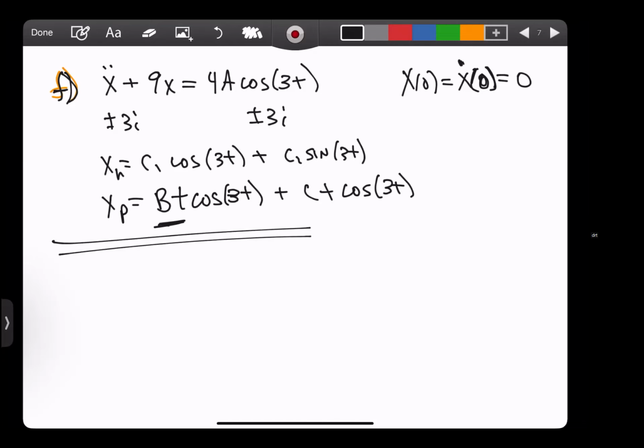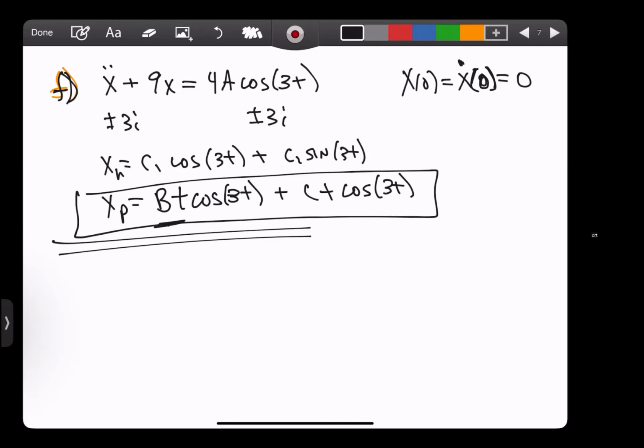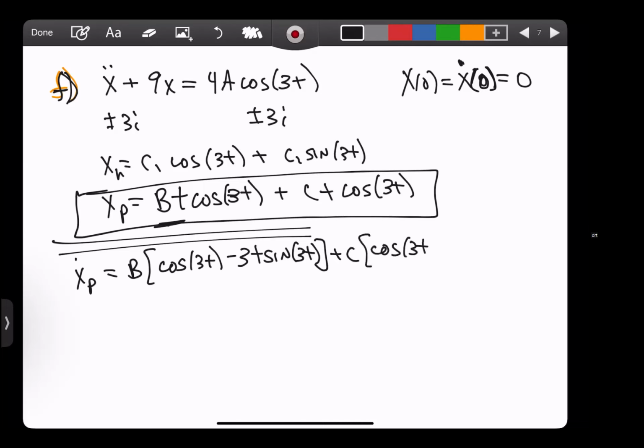All right, so then see here. So in x of 0, we're going to do, no, we've got to take the derivative. So let's see here. Xp dot is, product rule. I'm going to go fast so you can figure this out on your own. Think it through. Hopefully you can do the product rule relatively quickly. And what I'm writing here is something you should do on your own.